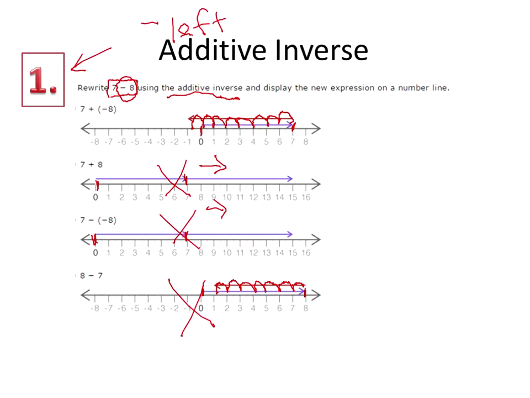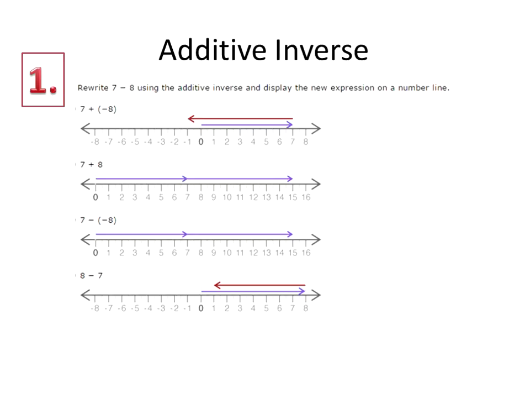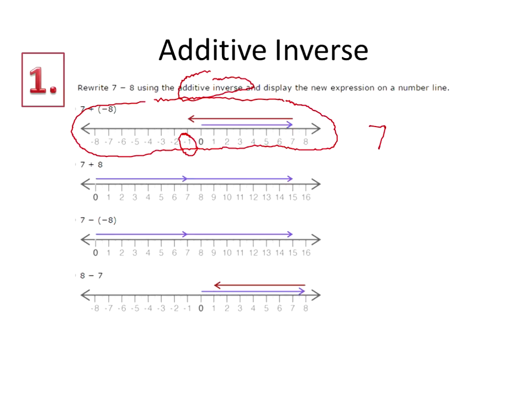Let me clear out all this so you can see the number line to draw that on your answer sheet for the reflection page. All right, so here is what you will put as your work to show the number line. And then remember what we said, where it ends is our answer. So you would put that 7, and we want to put it in an additive inverse, which means we want an addition sign. So we're going to put a little plus sign in there and make that minus a -8. Remember, a minus and a negative are the same thing. So if we just add that little plus sign, no biggie. And then our answer would be -1. That's where we ended up on the number line.